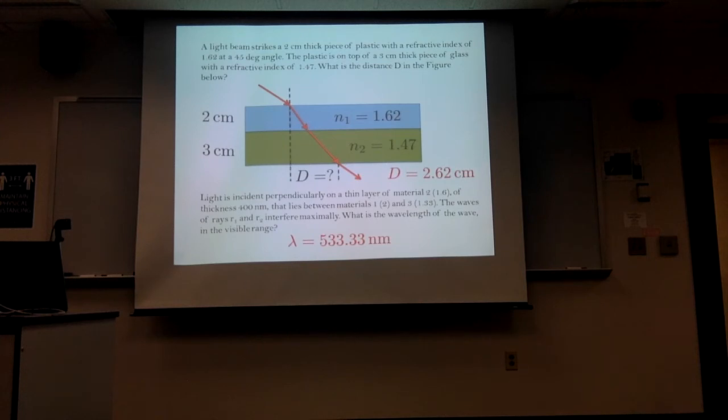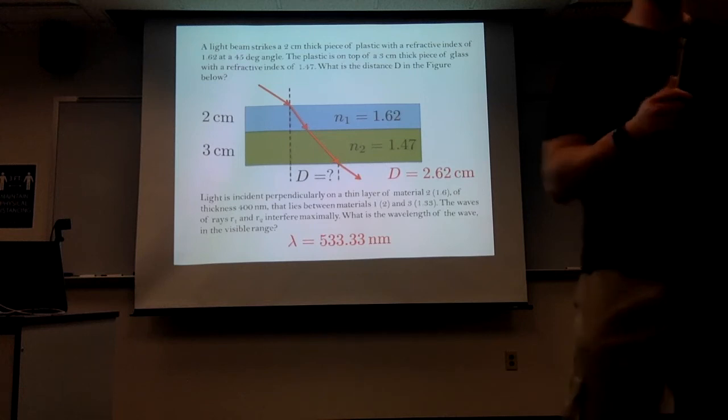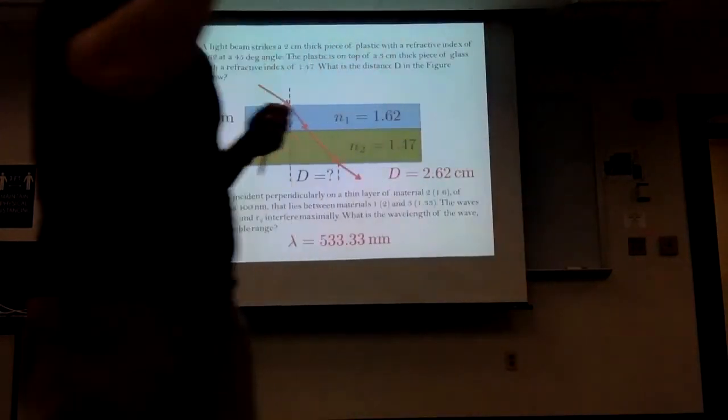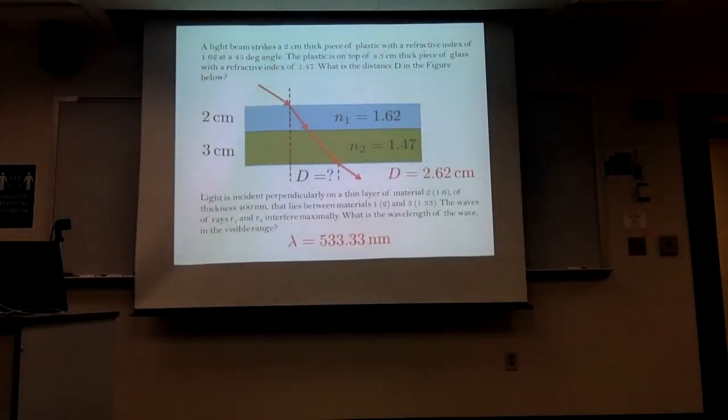Well, it's constructive interference, but again, you have to pay attention to how many phase shifts you have. You have to look at how n1 compares to n2, how n2 compares to n3 to determine the total number of phase shifts. You can't use any of those equations until you know the total number of phase shifts.